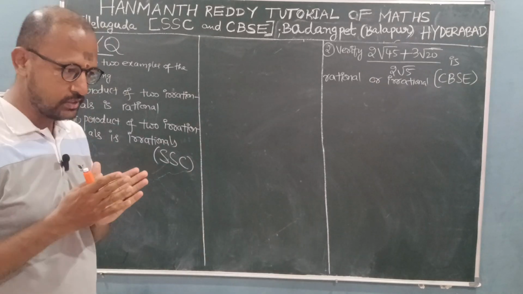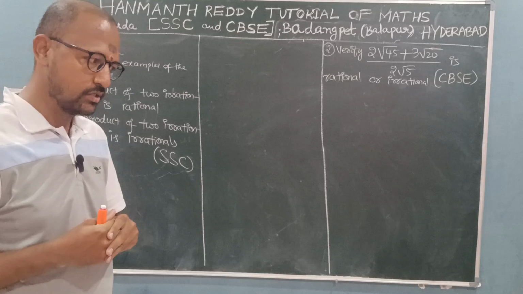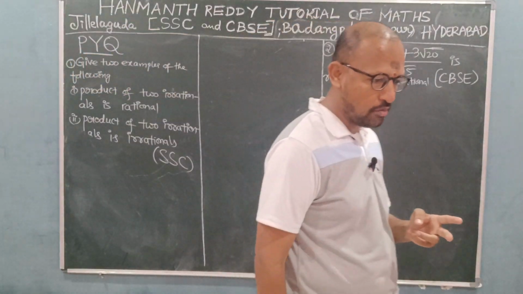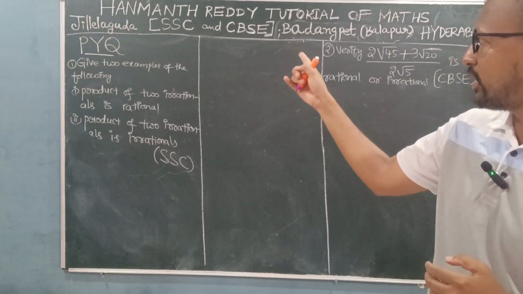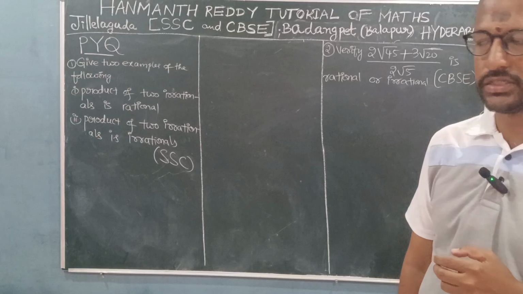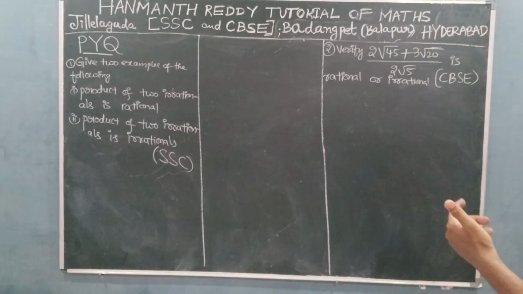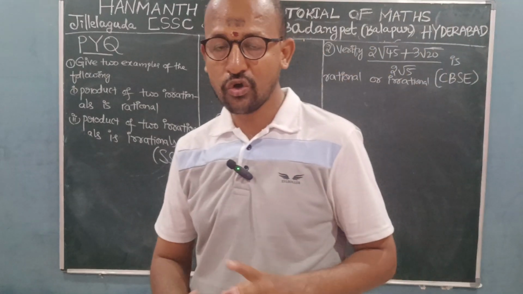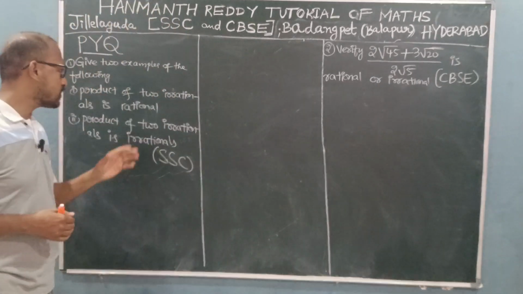Previously we have discussed irrational number simplifications, addition, subtraction, and multiplication. Now, based on these two topics, rational numbers and irrational numbers, what are the previous year's questions? Let us discuss. PYQ means previous year questions. This question is SSC, and this question is CBSE, based on the concept of rational and irrational numbers. So let me discuss this one.